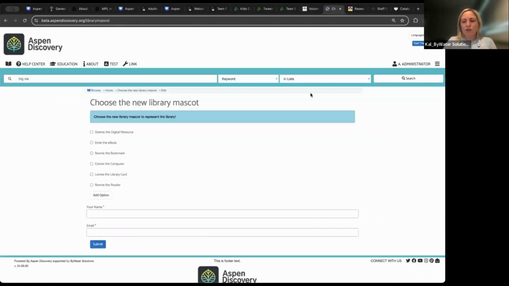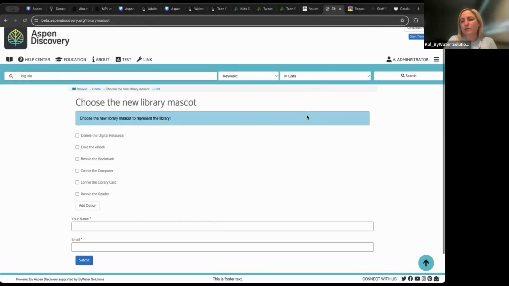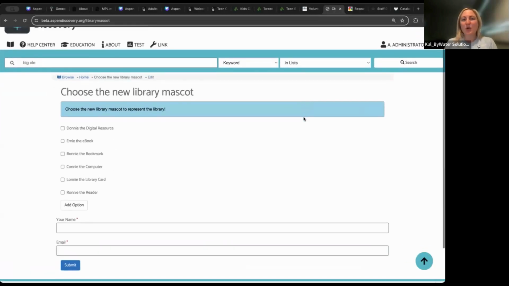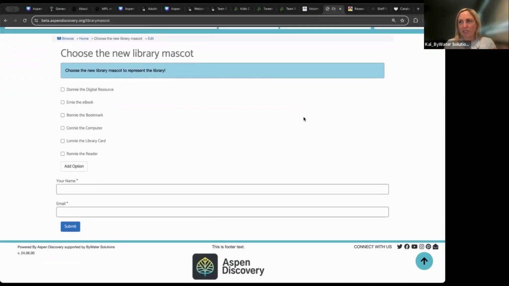All right, this is my own one that I made, so it's not as beautiful, I will say, but this is a quick poll. Where that custom form had multiple questions, fields that were required, checkboxes, and short answer questions, a lot more variety in the types of questions, a quick poll is really one question that you're asking. So this is the fun, engagement, getting feedback from your library community one.